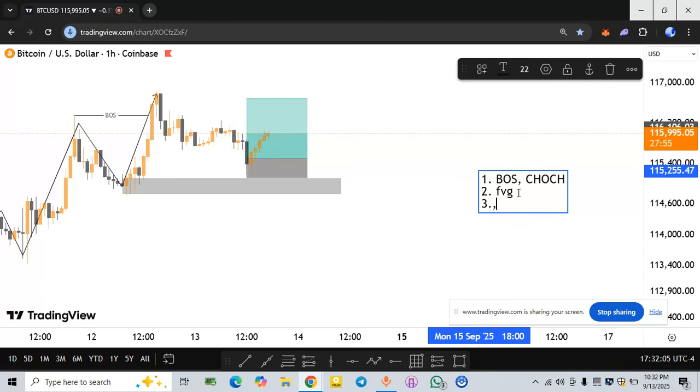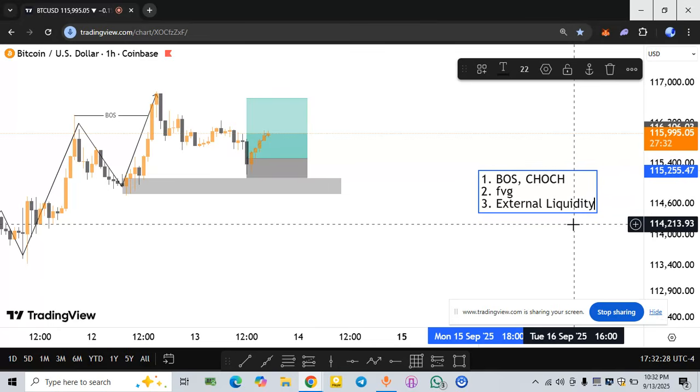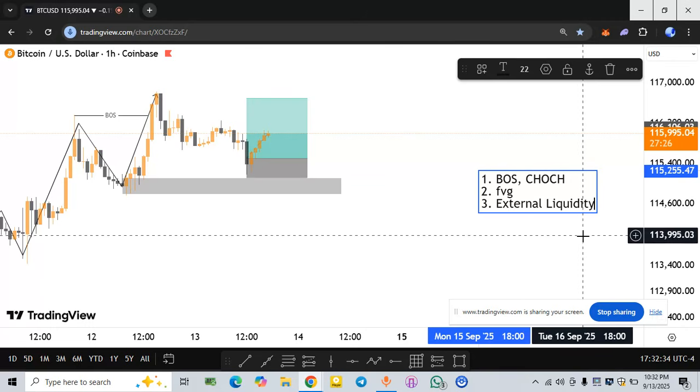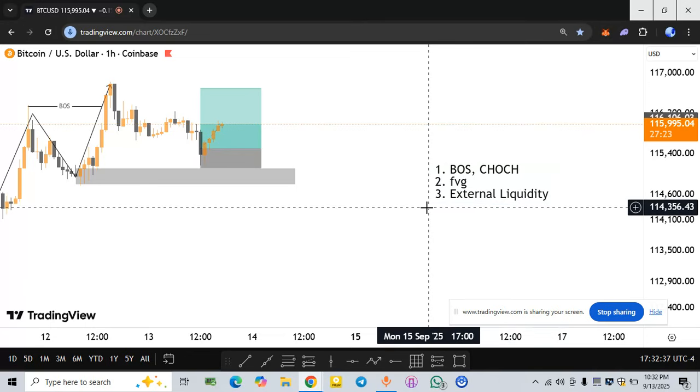So the third thing you need to see is liquidity. Now in this case it has to be external liquidity. Let me not abbreviate it. You can call it external liquidity or engineered liquidity. The liquidity here is actually broad, because under external liquidity you have so many types. You have previous day low, previous day high, previous session's low or high, equal lows, equal highs, all those stuff.